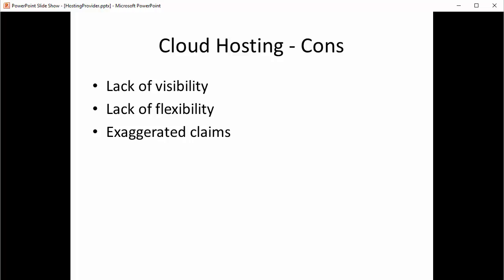And lastly, the hosting providers tend to greatly exaggerate how much power you are getting. Cloud hosting that costs $14 a month claims to have 4 CPUs and 4 gigabytes of RAM. This just isn't true, and when you chat to the web hosting support people, they can't tell you exactly what you're getting. I've tried 3 times.